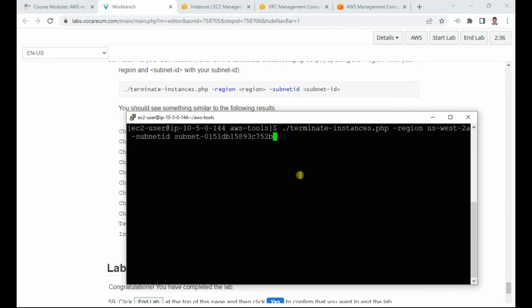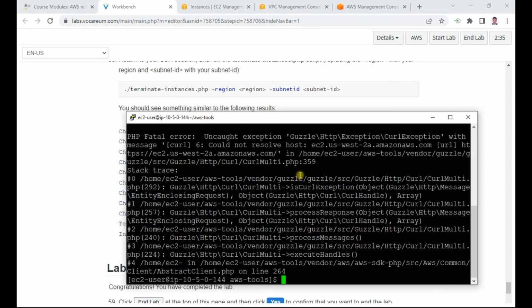So I just run it once again. Let me check. It should return with the termination of the various instances. So: caught exception with message so and so, could not resolve.